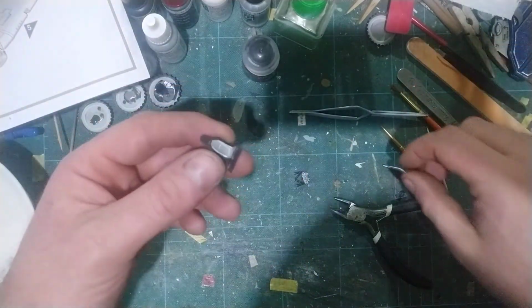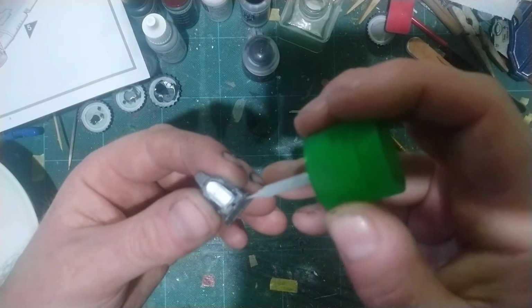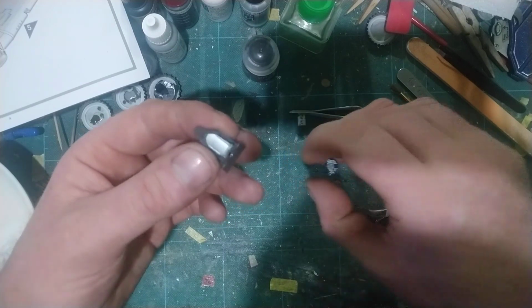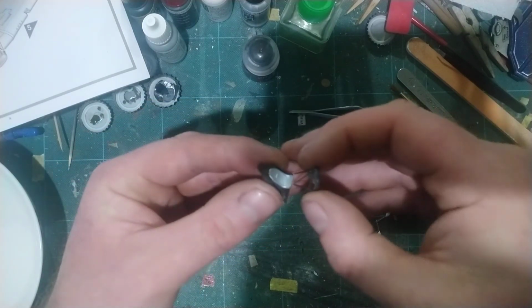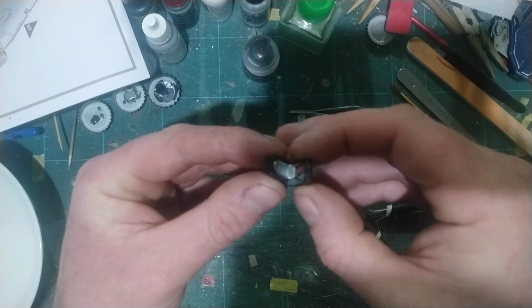Yeah, the little tab just goes in. Big splodgy glue. Let's take this very gingerly. It sort of goes at that sort of angle. Right.